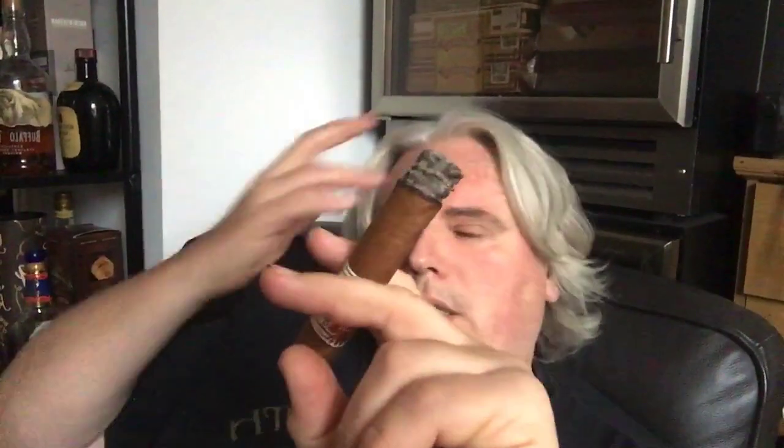Okay, let me smoke some of this and I'll be back approaching the second third. Going back to the 50 cab, they are generally a better stamp of cigar that's inside the box.